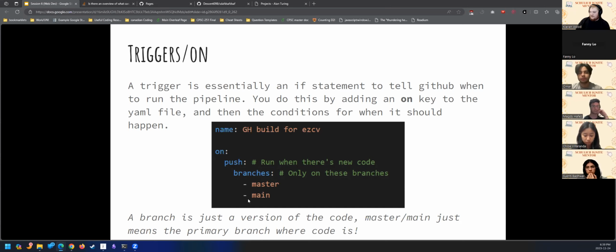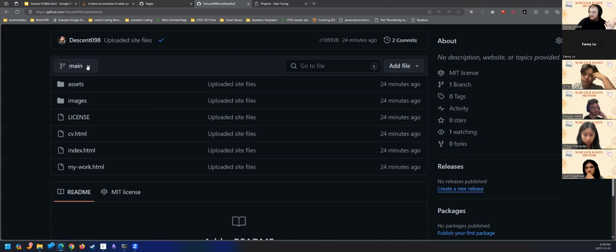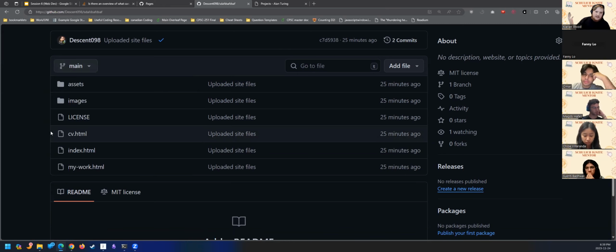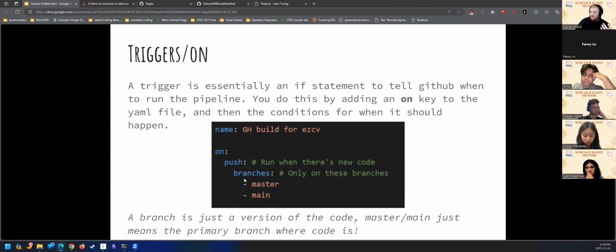These 2 options here, master or main, basically say, whenever somebody uploads files to the main section of the code. Whenever we uploaded files earlier, we uploaded them to the main branch here. Sometimes older systems call it master, so you just include both of those and then you're good to go. So basically every time we upload some files, we're going to want to run this file.